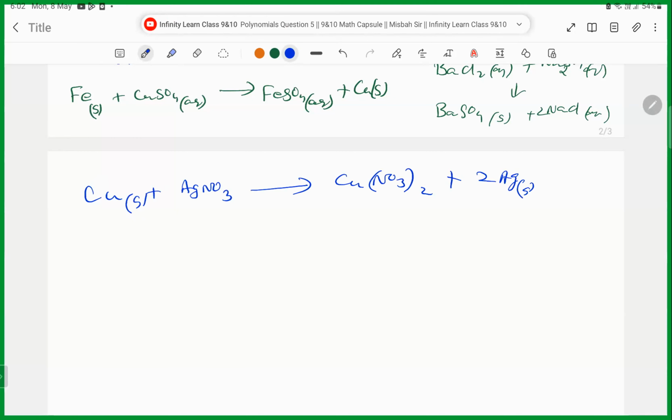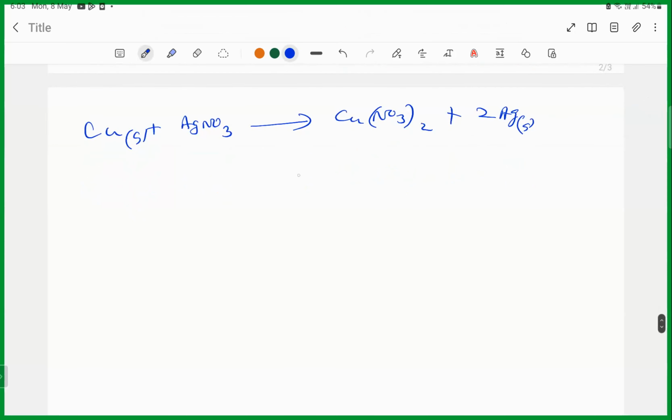The next one. What do you mean by precipitation reaction? Tell me, what is precipitation reaction? A reaction where an insoluble solid product forms. Very good. Can you give one example? Na2CO3 plus CaCl2 gives CaCO3 plus 2NaCl. This is a good example. You can also take silver nitrate with the other halides. It will give the precipitate. So these are the reactions which produce an insoluble product as a precipitate.